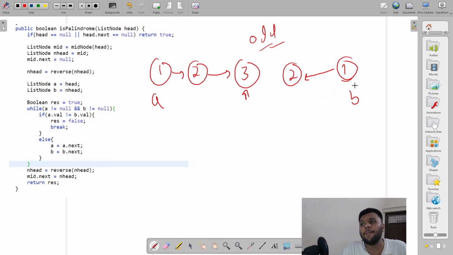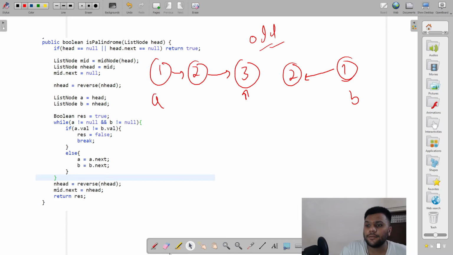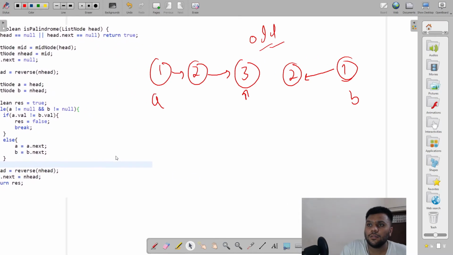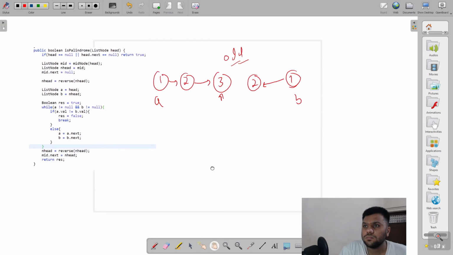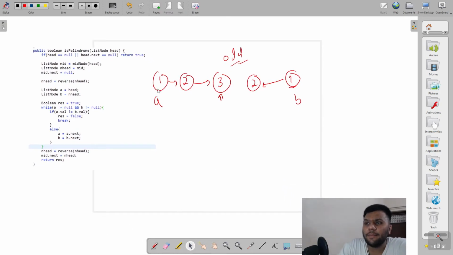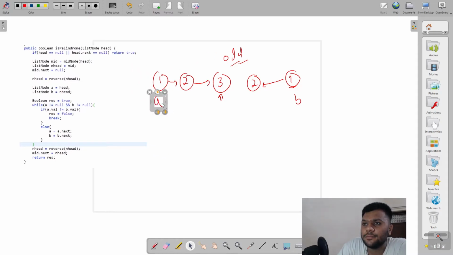So what will happen once I am checking my A and B? My A and B are moving like this. Oh, my mistake. What's happening is my A is moving 1 point ahead, and my B is going 1 point ahead, because they are similar. But what will happen now? My B will face null, but my A is still over here, and 2 is not our mid. So I will either write this condition: if my B faces null, then return it, or if my A faces null, then return it.